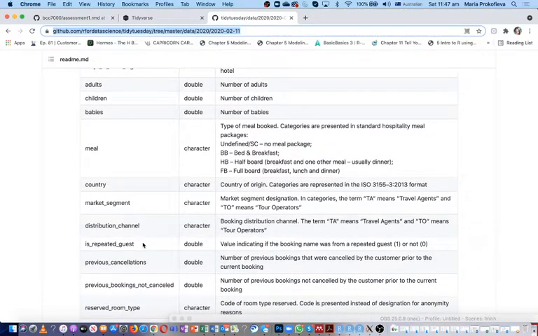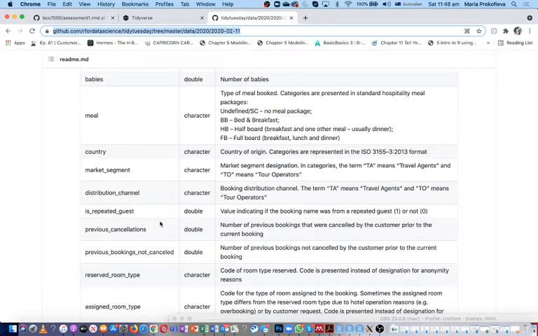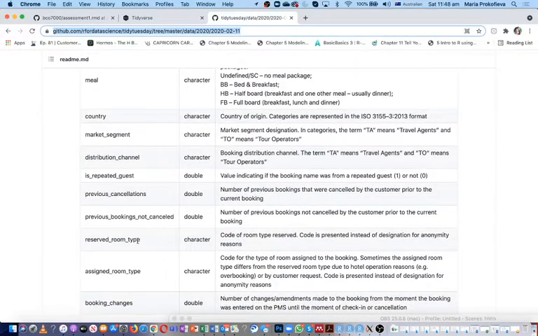Next variable is particularly important. So here I'm looking at repeated guests. So those guests who are quite happy with my services and come back. I definitely want to maximize the number of those repeated guests because attracting a new customer is usually not that cost effective. So I would prefer to keep my current clients. Previous cancellation. So should I consider the history of the client? So should I see like if the client canceled previously? What are the chances for him to get cancelled again? Right? Reserved room type.